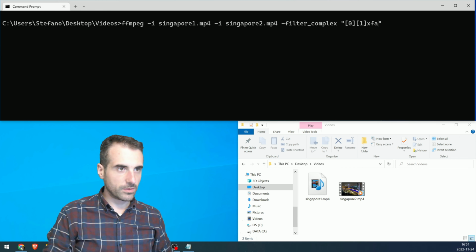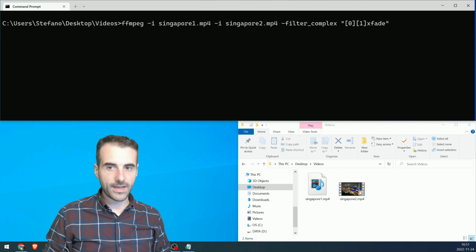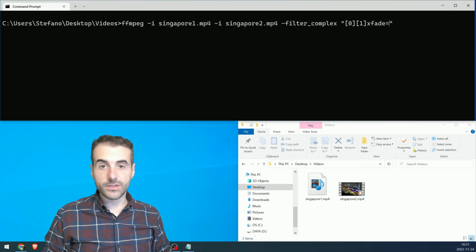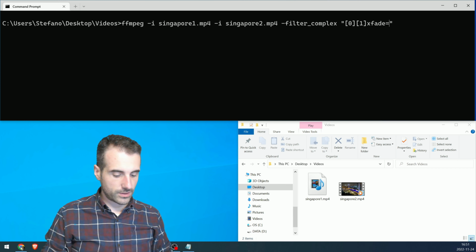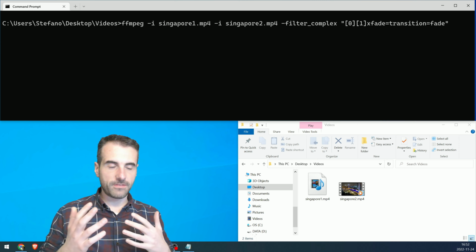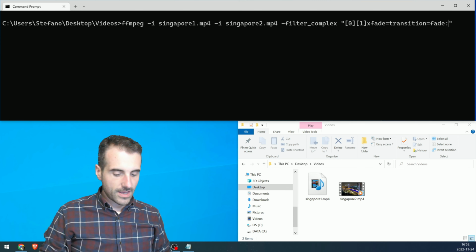So the name of the filter is xfade, and after the equal sign, we have to put the filter configuration. Here we put the parameter transition. I want my transition to be a fade, so it's fading from one video to another. I have to set the duration of the fade.